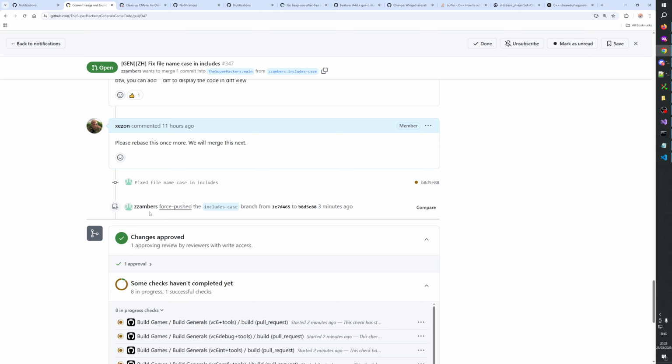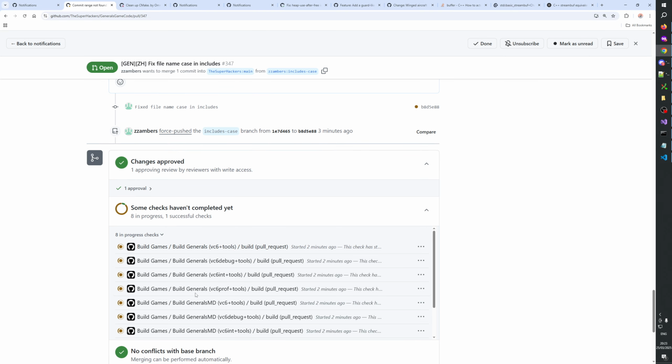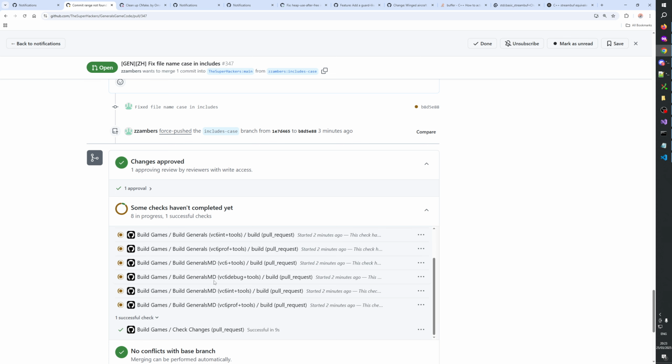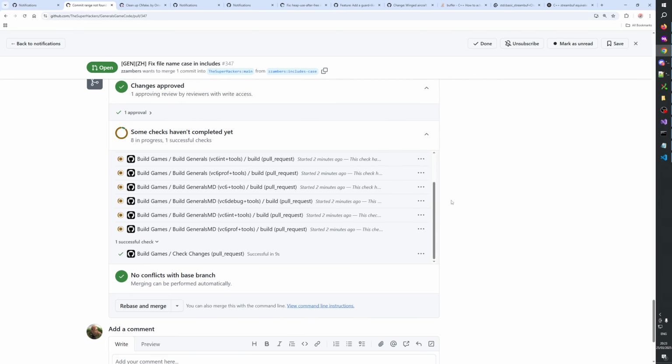Okay, so here's rebase. Then actually let's do this as well. So we merge this here now. Yeah. If it compiles.